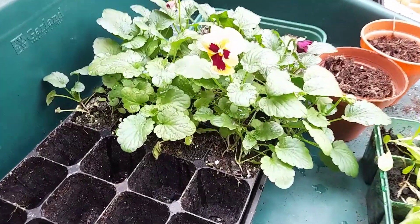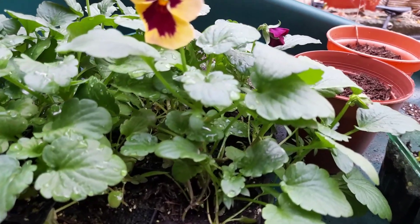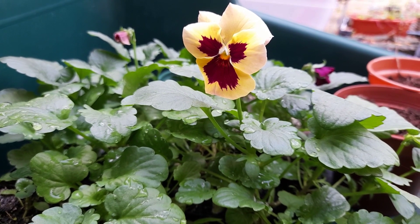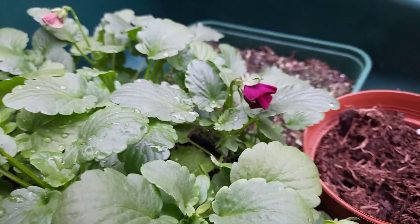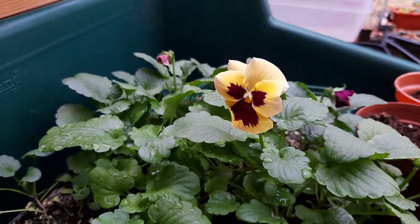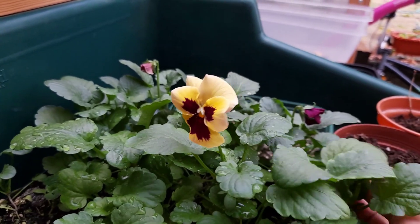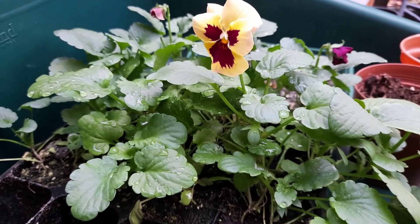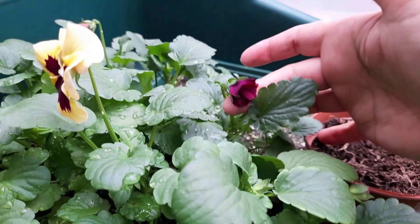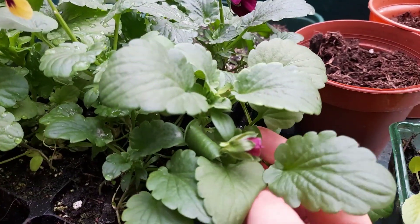And here are the ones I still haven't planted out, left in the tray. As you can see they've started to open up. I'm quite surprised because this one does not look like the colour I purchased — it's yellow, when the ones I purchased should have been more of a pinky-purple. But it's fine, it's pretty, and I am starting to like yellow a lot more than I previously did. It just shows you that because we're dealing with something natural, you might not always get the colour you anticipated from the seed packet, so do be prepared for some variation.